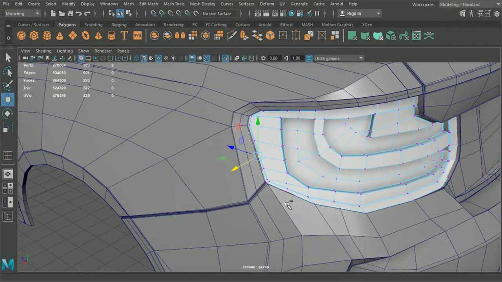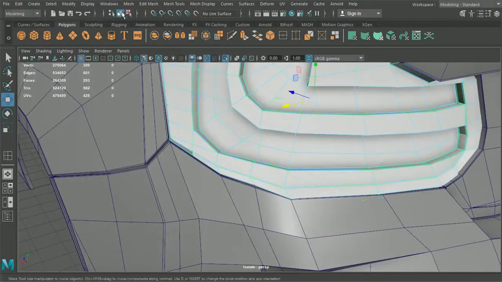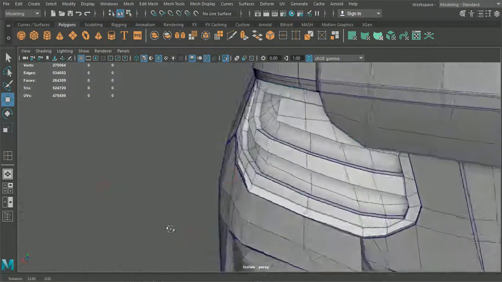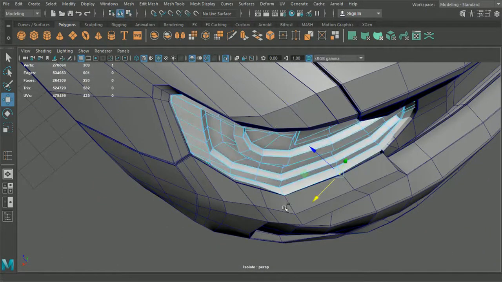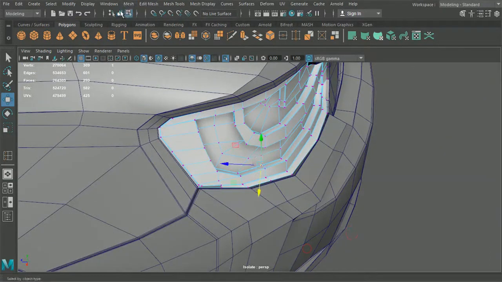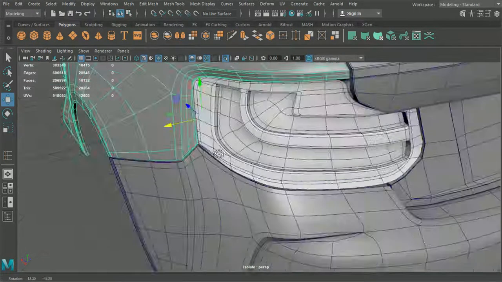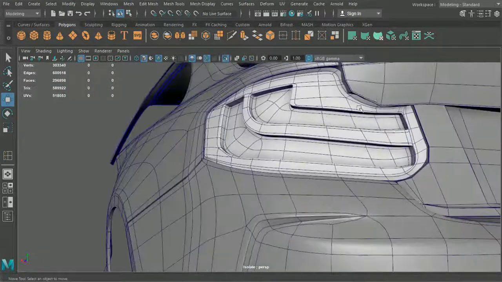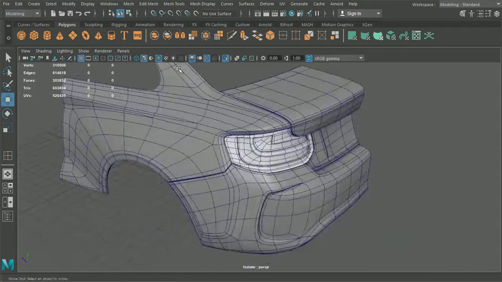Let's actually just see how that sits. I think that'll be fine. We've got the edge of the body, which is going to get rid of any shadows here. We'll do that. That'll be fine. We'll go like that.